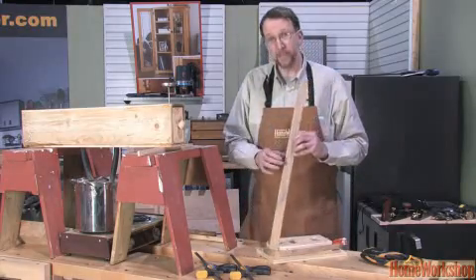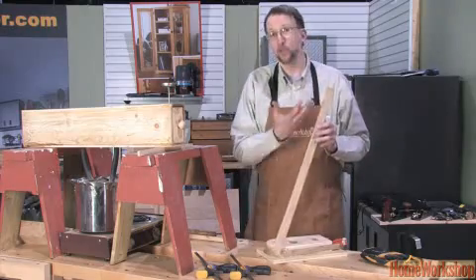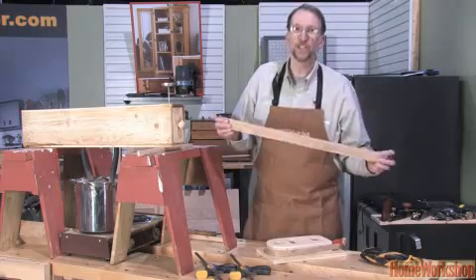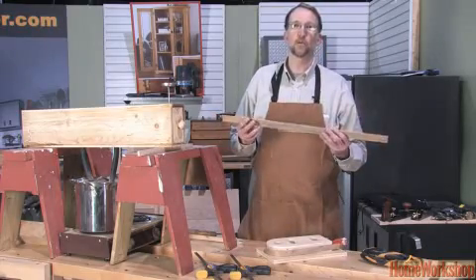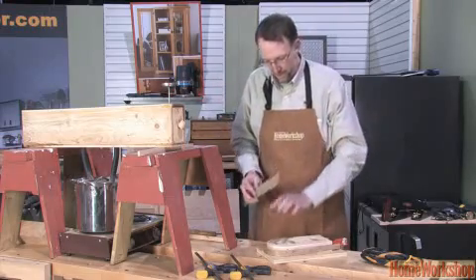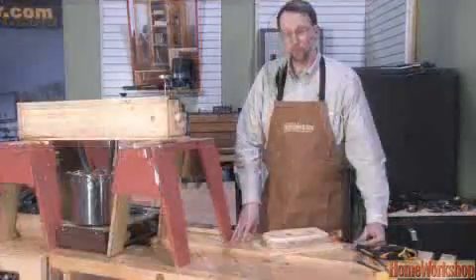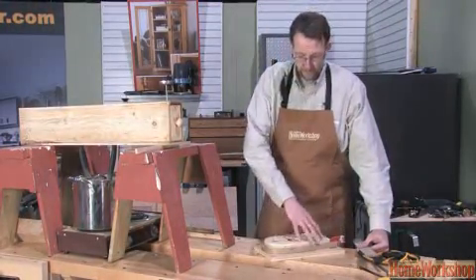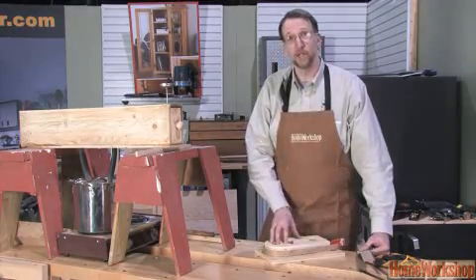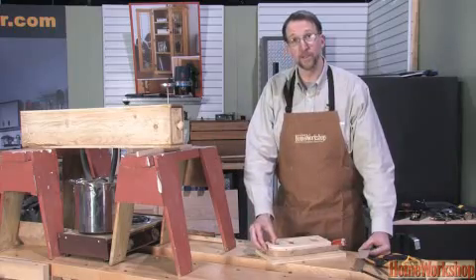The wood needs to be straight grained, free of defects, no knots, and especially no grain run out. When we're bending the wood, we want to ease it into shape — we're asking it to do a lot of work. We're removing it from our steam box, setting it into our form, and easily bending it. The form is also a very important part of the steam bending process. It's what gives us the shape we want; it needs to be built strong and have a facility to clamp the wood to the form.